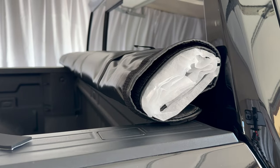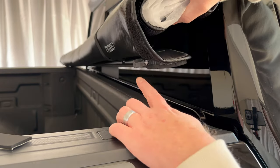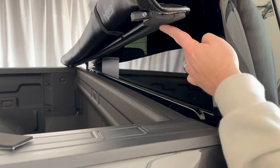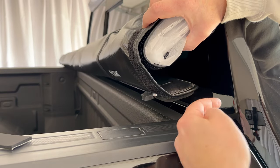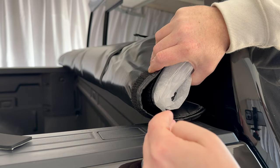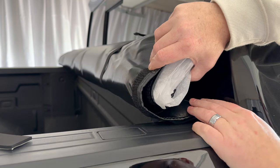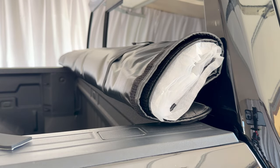Our weather stripping's on and now we have the cover sitting on the bed. You want this sitting on here so that these pieces are pointing towards the rear of the vehicle, and you want the weather stripping on the bottom of the cover to meet that weather stripping on the front rail. Make sure the whole cover is sitting far enough forward, and side to side you want to 50-50 it so there is as much space on either side of the rail. Once it's lined up where you need to be, we're going to attach the side rails.